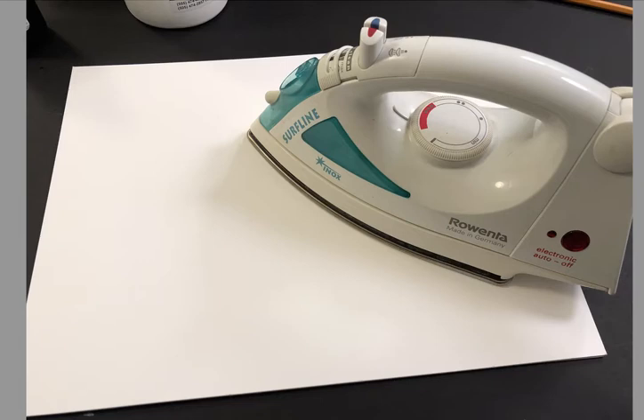If you don't have a dry mount press, you can use two pieces of mount board and an iron on a low setting — make sure you don't have steam on. Go ahead and press the mount board, then lift up and look at it, and keep going until it flattens out. Don't do this if you're dry mounting prints; this is simply for flattening this type of print. It takes a while doing it this way, but it will work.